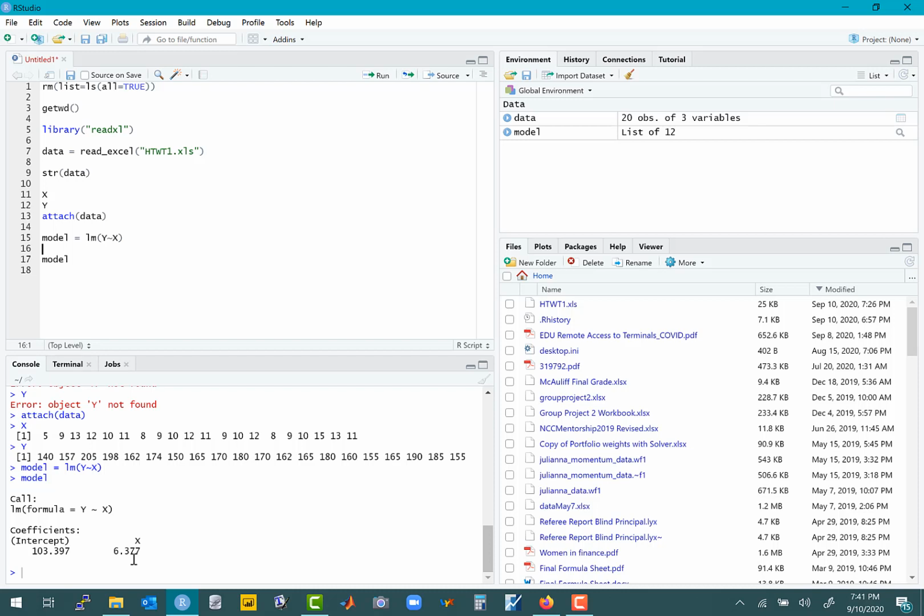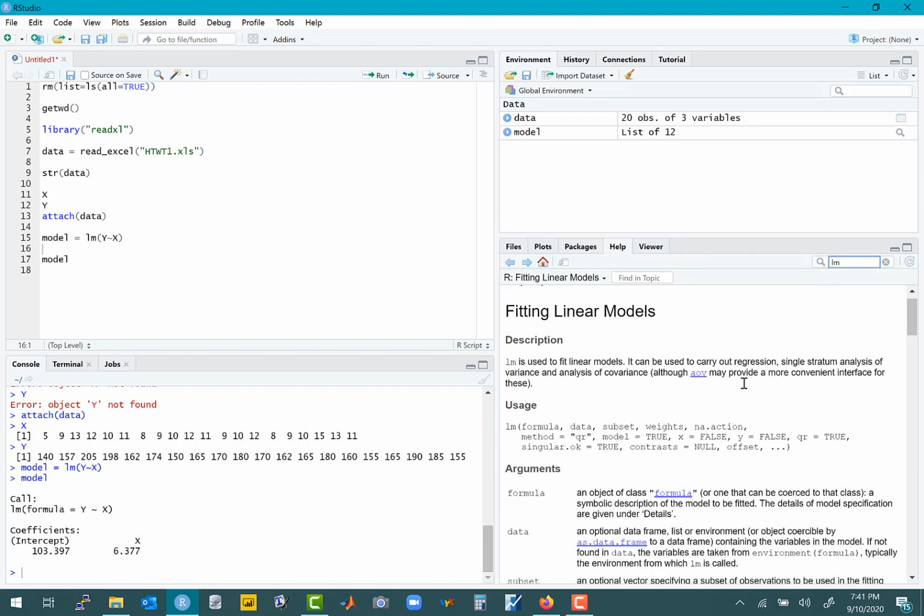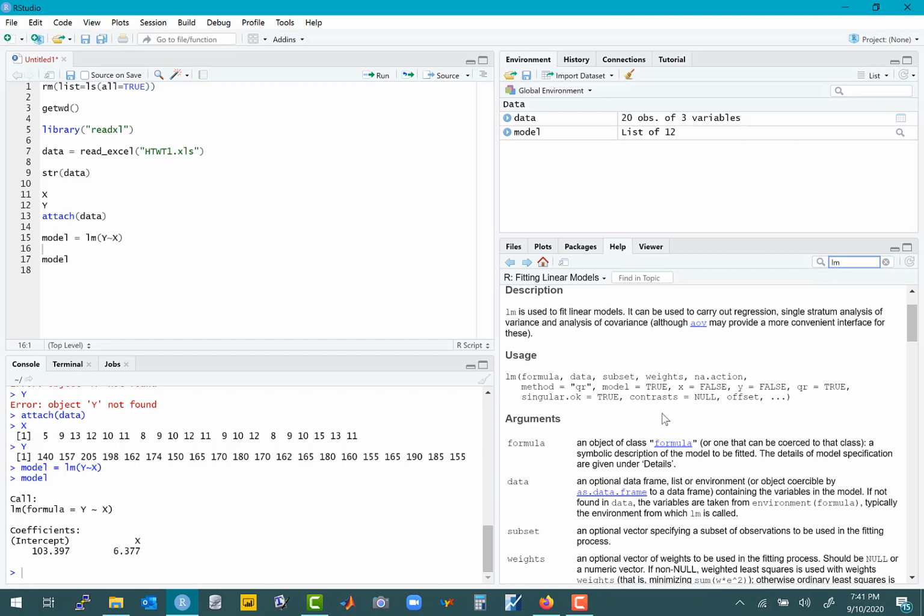So you just see the basic coefficients here, but it's a far more powerful function, and you can do a lot more with it, and there's a lot more saved. So let's go to help. I've already loaded that, and then you can put in LM, and it will show you all the things that you can do with it. We just use the first argument, so LM, and then these are all the things that you can put to put conditions on your regression and sort of customize it.